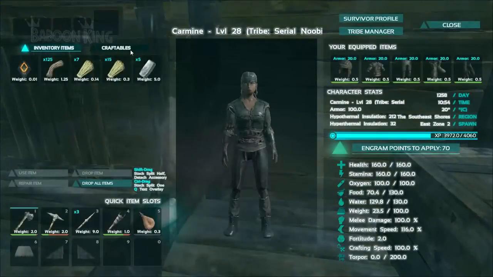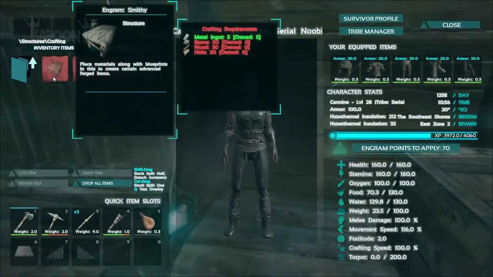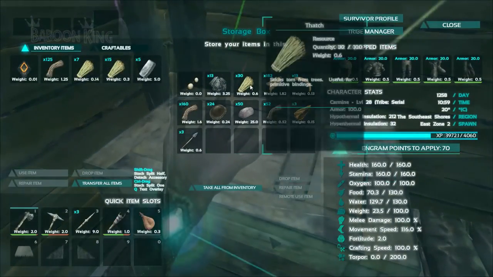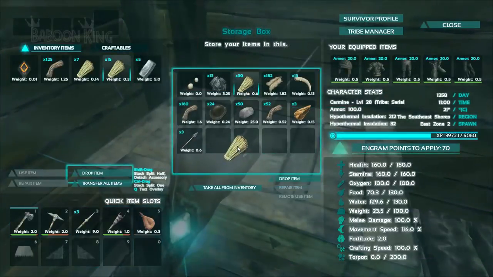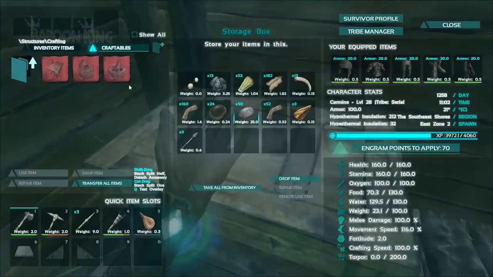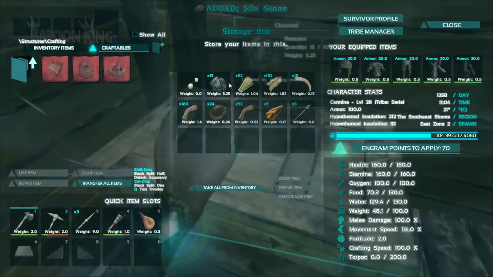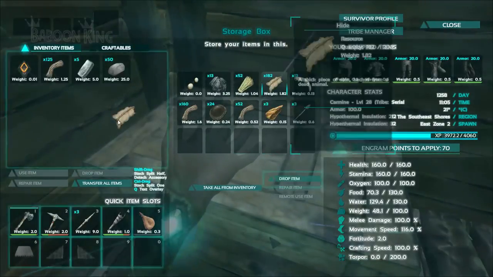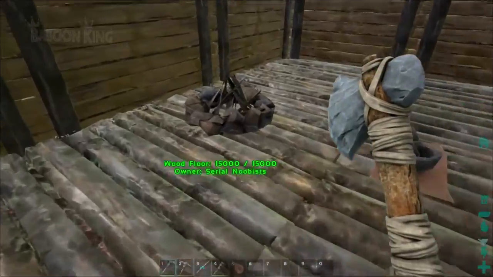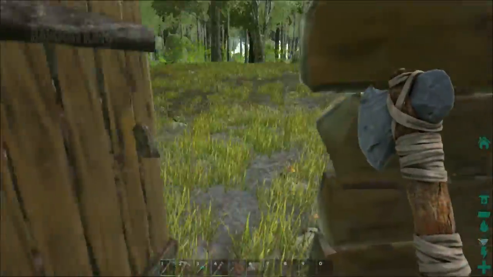What do we need? Cooking, crafting, 50 stone, 30 wood, and 20 hide. Okay. We don't need thatch, though, right? We don't need thatch. Yeah, we just need the stone. Got the stone right over here. Wood and hide. We got some hide over here. Can just do that. And then we just need the wood, which we really don't have right now. 12, 17, no, that's not going to do it.